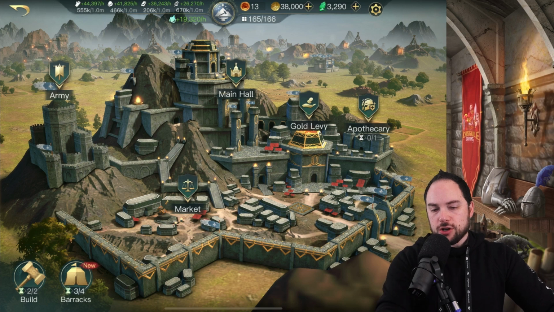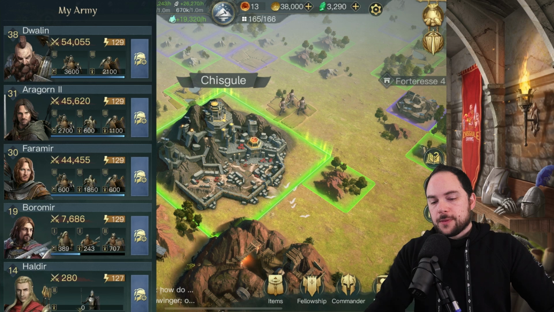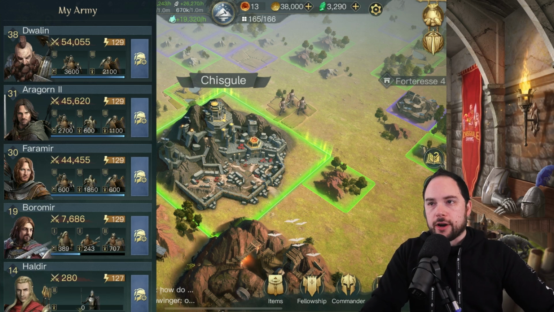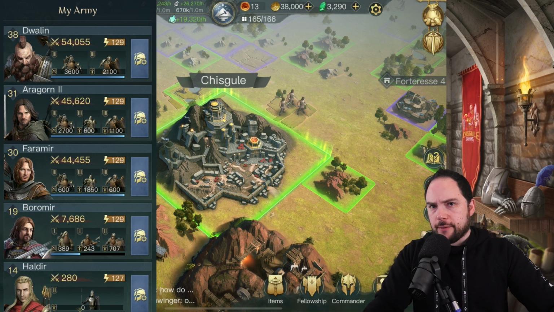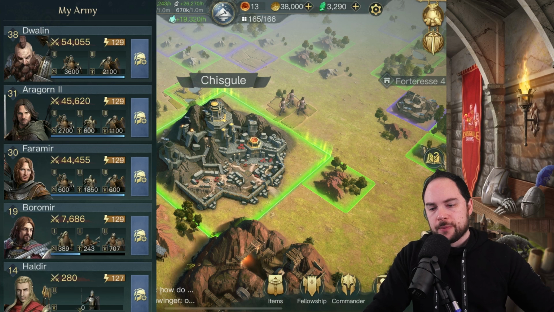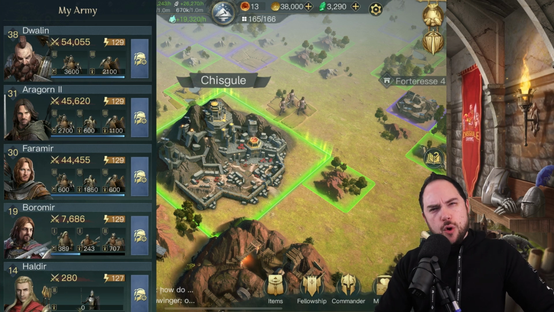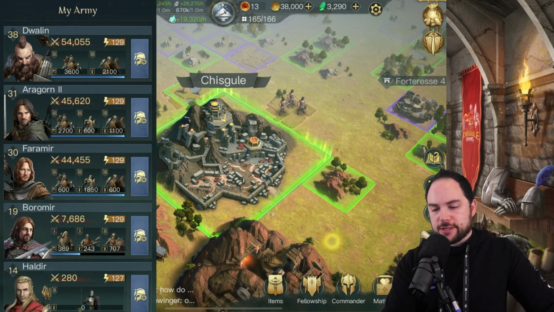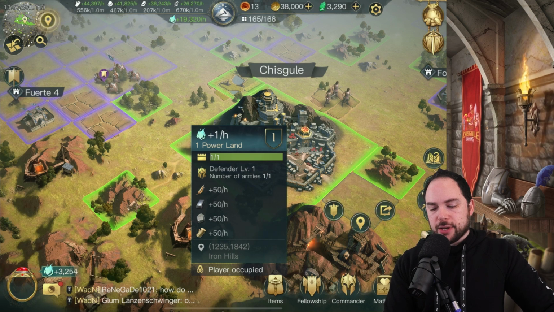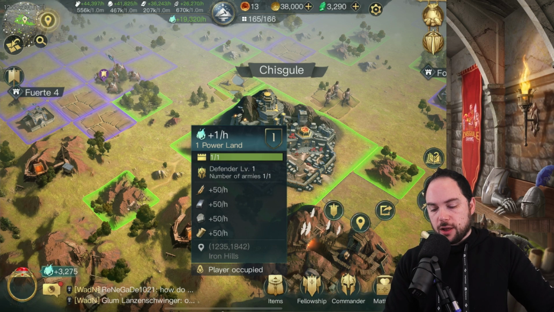All right. So let's look at the army composition here, and let me show you what I'm working with. I have 3 commanders, Dwalin, Aragorn, and Faramir. Now, technically, I could sort of specialize these folks to counter the large units. That's a thing I could do, but that feels like an over-optimization. Call me crazy, but it feels perhaps like an over-optimization for the one fight to go re-specialize a unit.